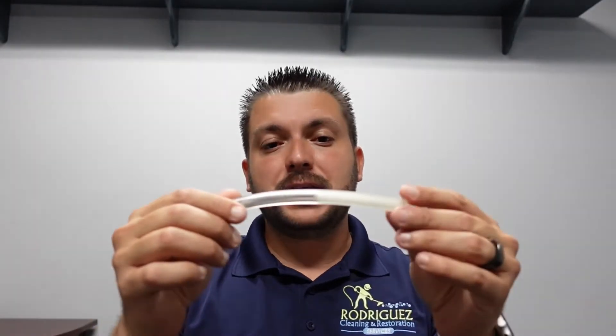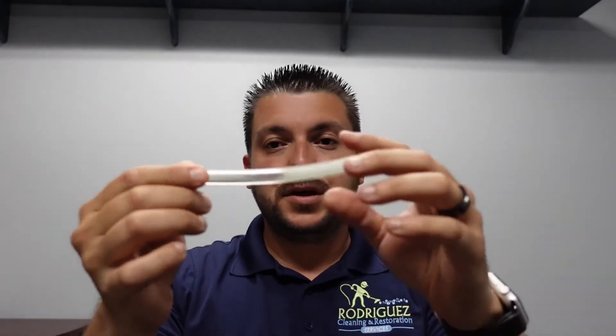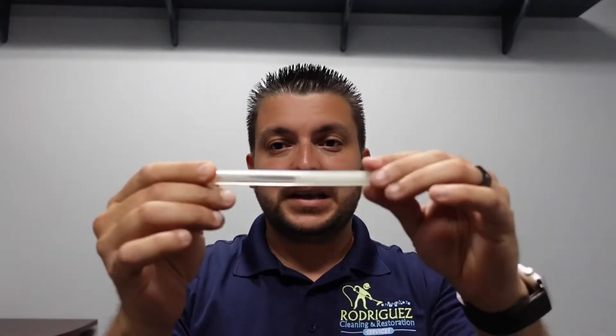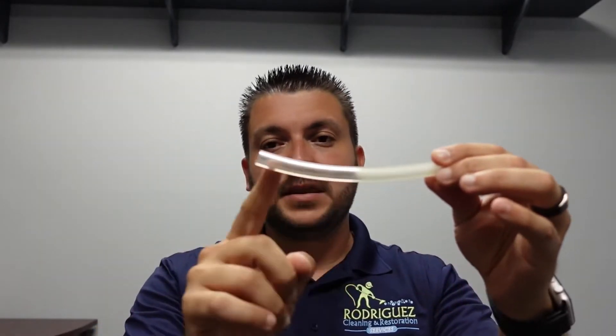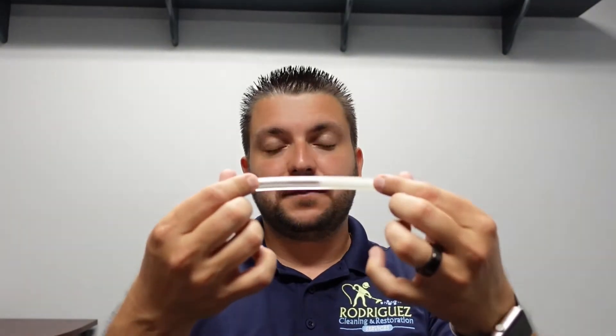It's brand new on both sides, and then I'm taking a piece of sandpaper and sanding down one section of the plastic. As you can see, the plastic right now is the same plastic — one section is ugly and dull, which is not dirty, it's actually clean, but it just looks ugly, and the other one is shiny and bright. Let me explain how this piece of plastic relates to your carpet and wear and tear.